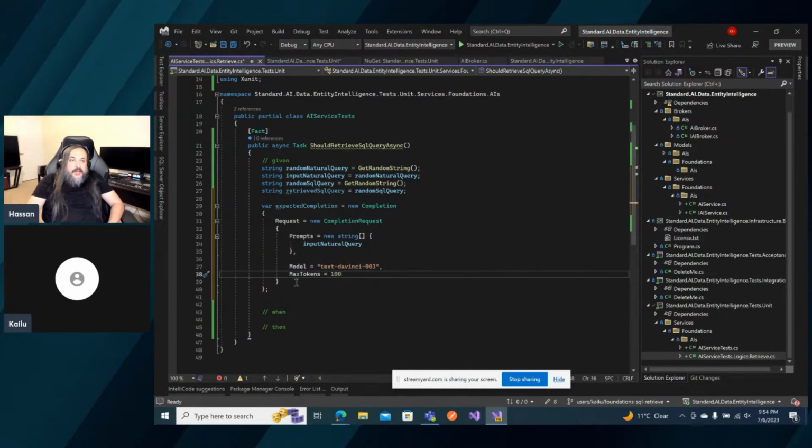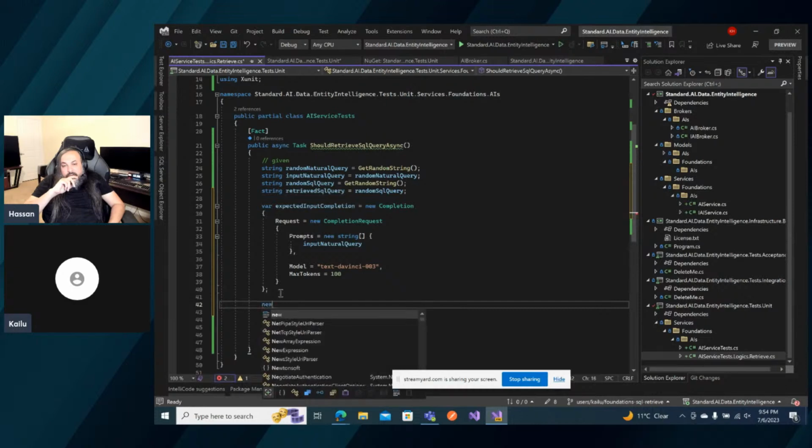So this max tokens is basically what we're saying: don't go beyond that in the response. We're going to need to think about that a little bit, but for now, just leave it at 100. I think it's okay. So that's your expected input, right? Remember, this is not the output. You need another one for the output that will have the response in it. So call this expected input, and then create another one called retrieved completion.